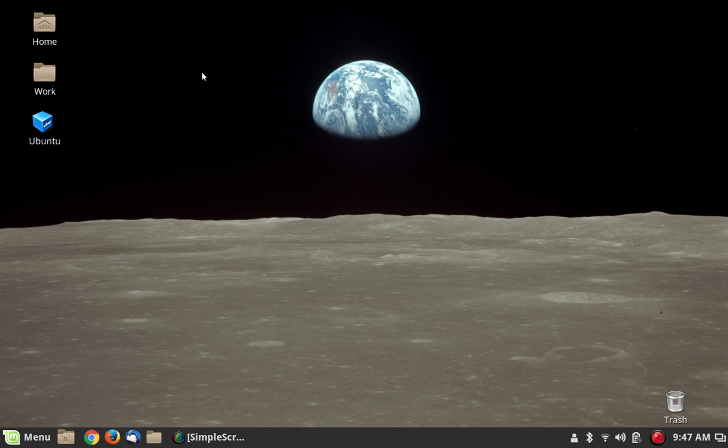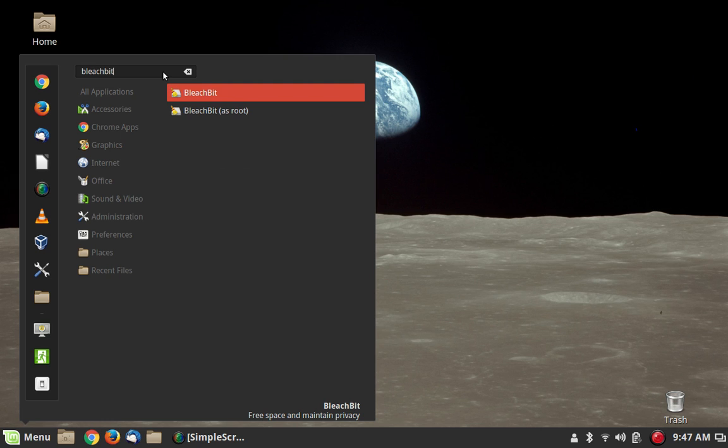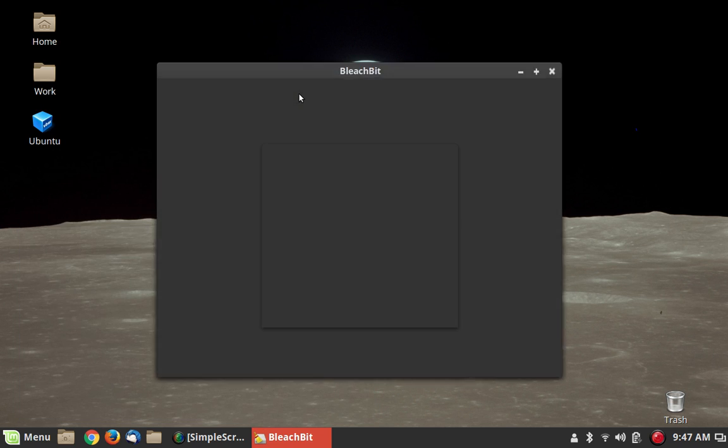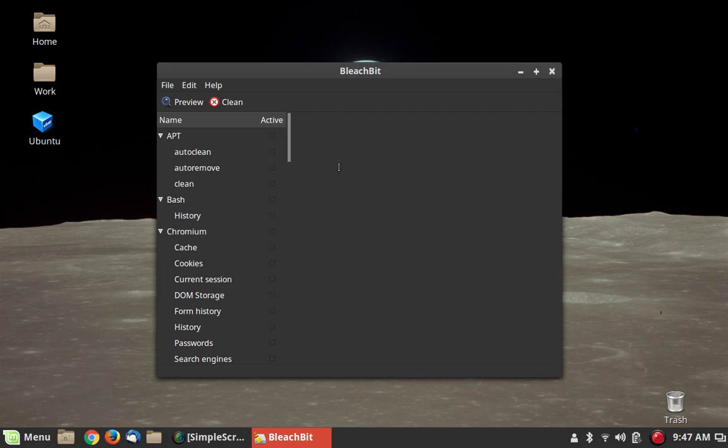Okay, so we've looked at disks. Next on the list, not the disk, but it's on the disk because I have it installed, is BleachBit. And you'll notice that when you install BleachBit that you have two options here. You can run BleachBit as yourself, as a standard user, or BleachBit as root, because it has different functionality depending on the level of privileges you get it. So let's look at it for me as an individual user here. And I have never run it before since I reinstalled this, so I don't have the configuration files.